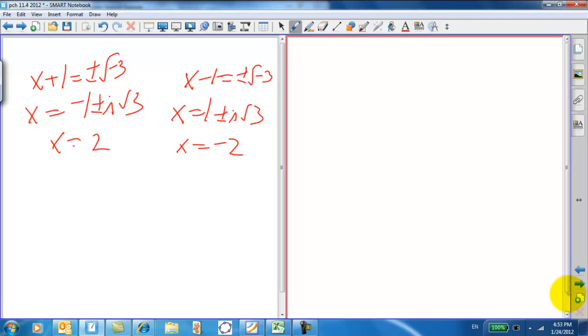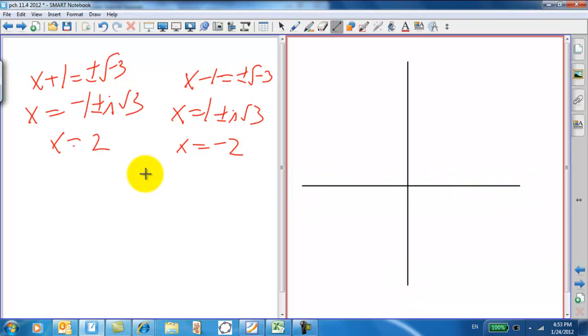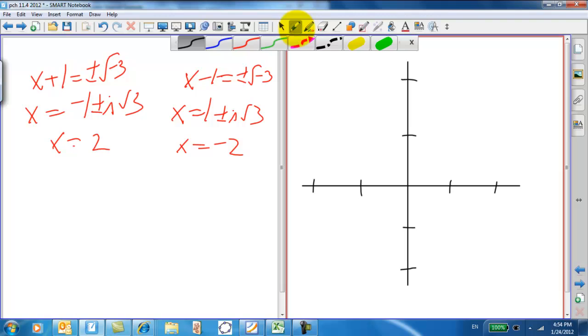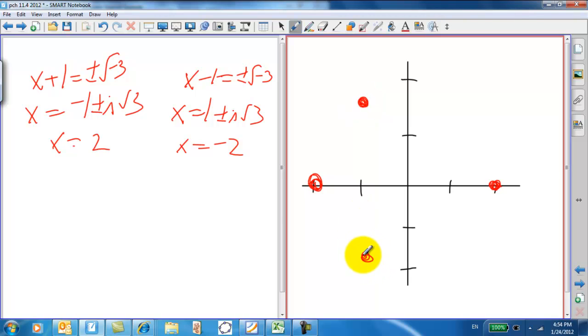But we put these all into an Argand diagram now. I think you'll see some of the magic happening here. So let's look at our roots. We came up with 2, negative 2, negative 1 plus the square root of 3 i, negative 1 minus the square root of 3 i. See what's coming up here? 1 plus the square root of 3 i, 1 minus the square root of 3 times i. Look at all those answers.